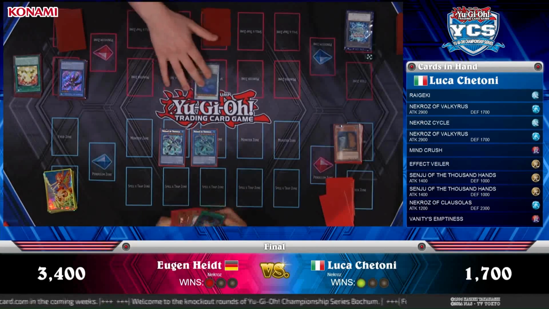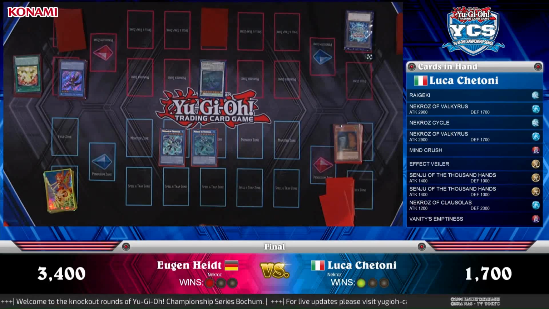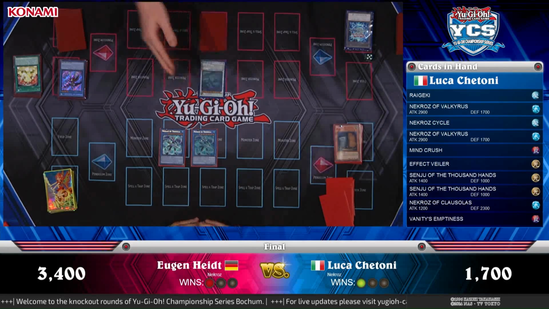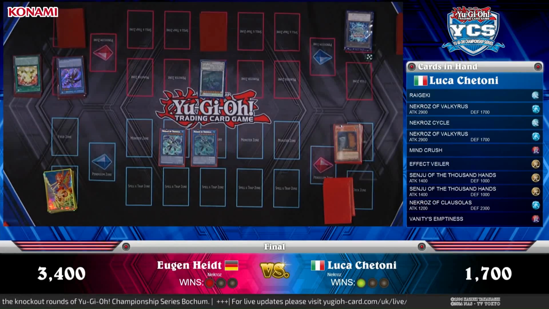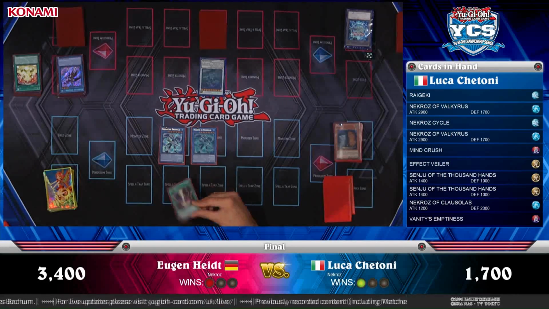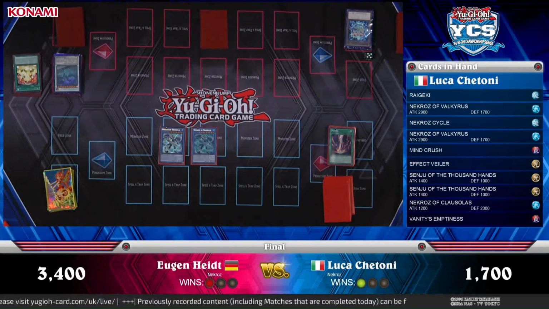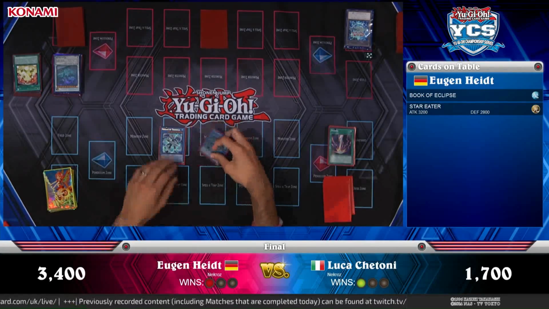Yeah, when Synchro Summoned, cards and effects cannot be activated. If this card attacks, it is unaffected by other card effects until the end of the damage step. So, no cards, no effects for Luca Chetoni. Actually, it's just when it's Synchro Summoned. Yeah, it's just for the Synchro Summon. So it's not shutting everything down, it's just when it hits the field. Yes, it is a big card, though. Unfortunately, Raigeki... There is the Raigeki. There's a Book of Eclipse waiting in Eugen's back row.